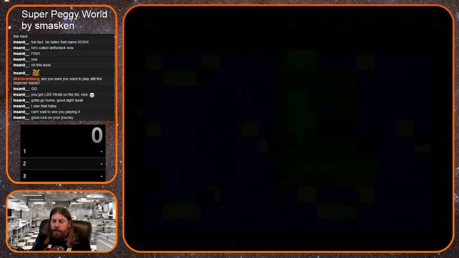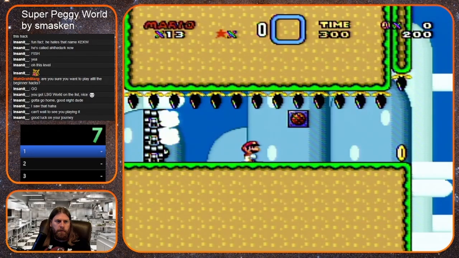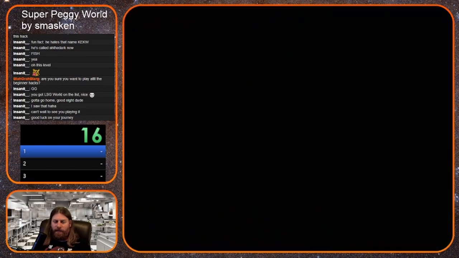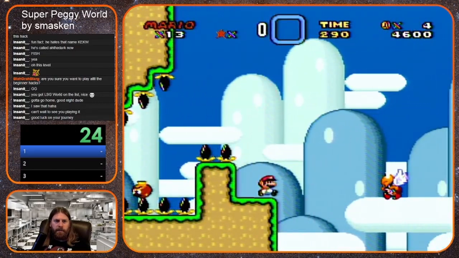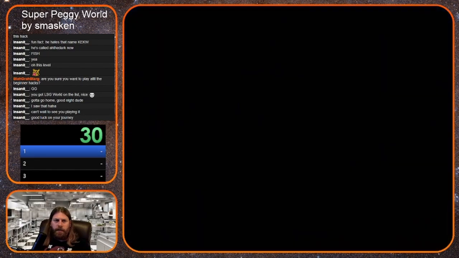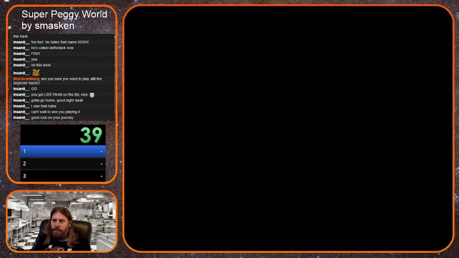The Wise Little Hen. Oh, we gotta run the splits. Yellow coins represent ordinary jump, blue coins represent spin. Alright, finally something I can understand. It says Peggy. It said Peggy. I just throw it to the right. Nice coin indicators, very nice.